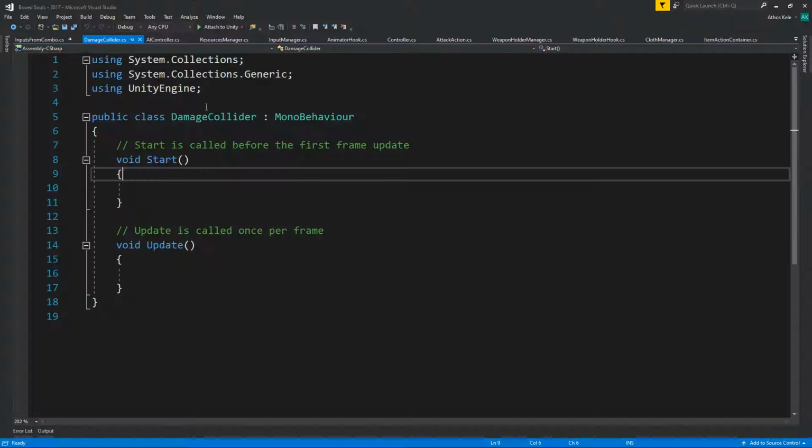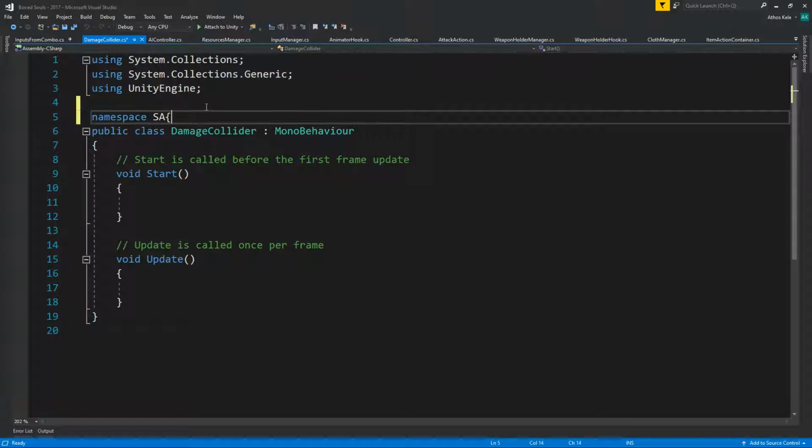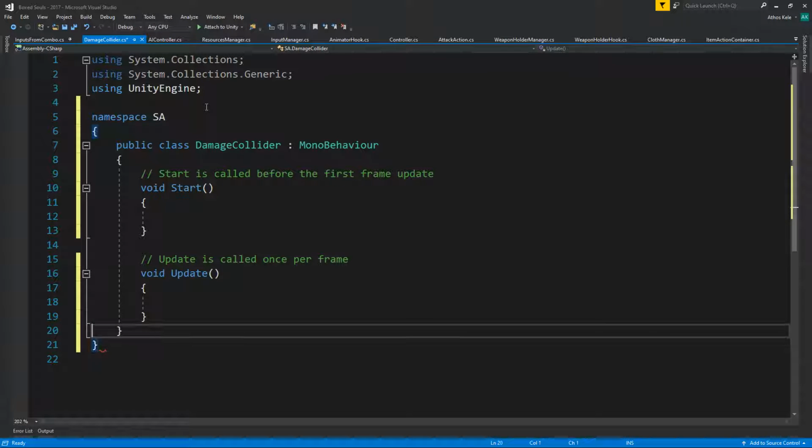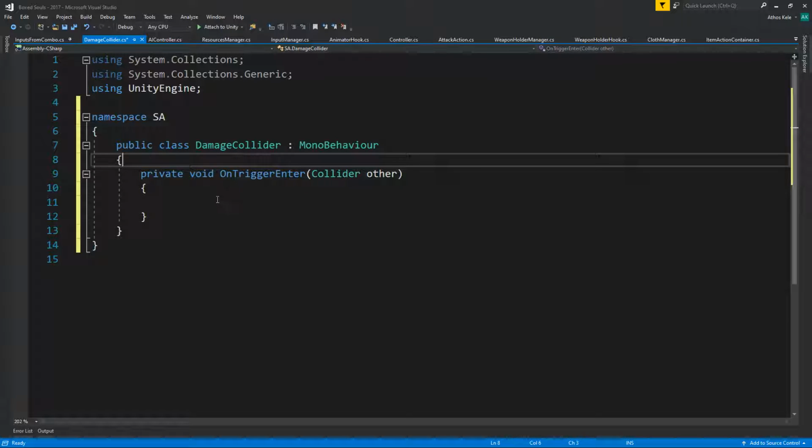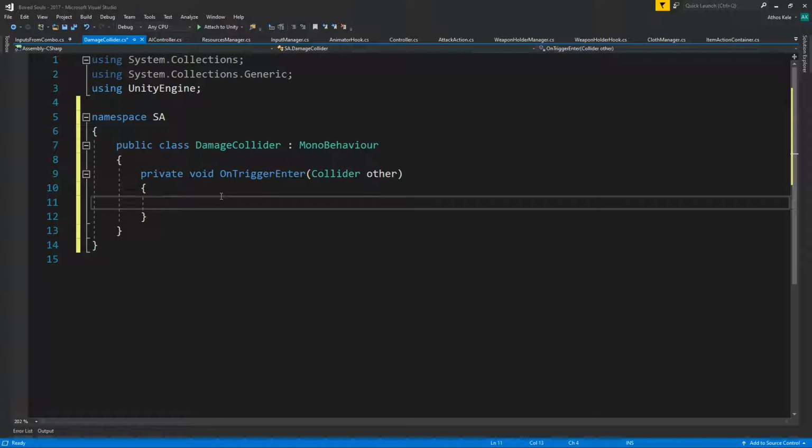Let's open it up. Let's add the namespace. And for now, we're just going to do OnTriggerEnter, Collider other. Okay. And let's just look for the AI controller specifically.